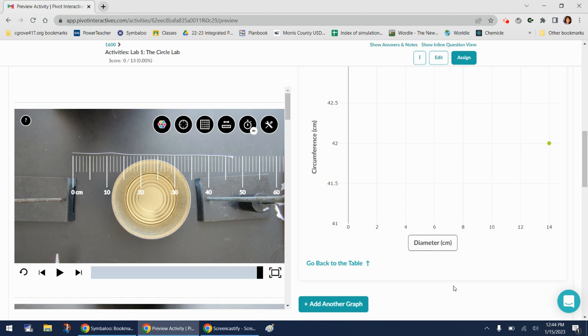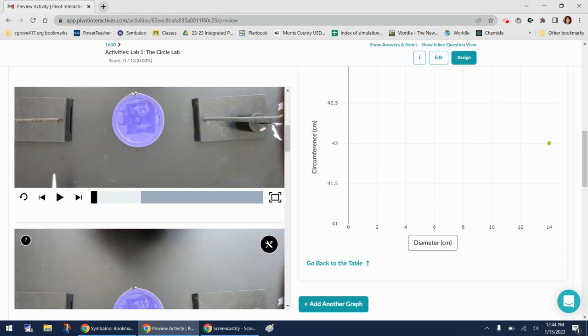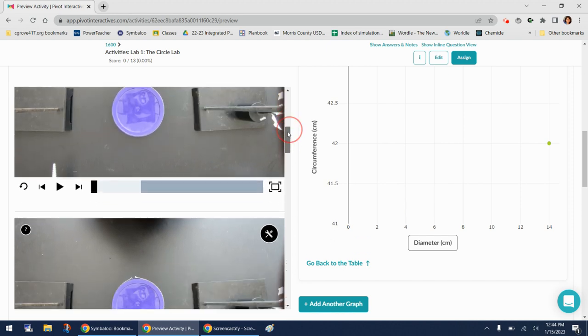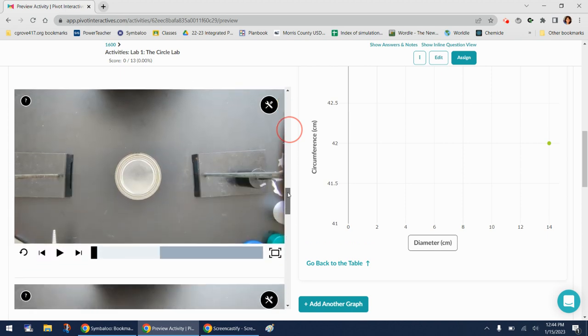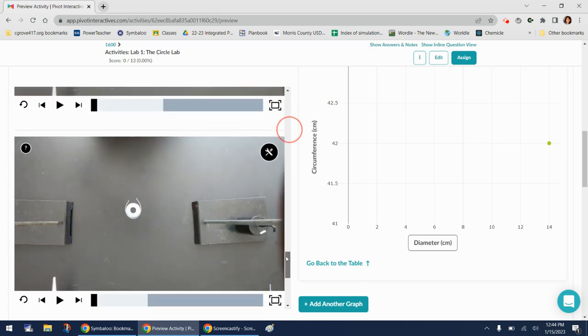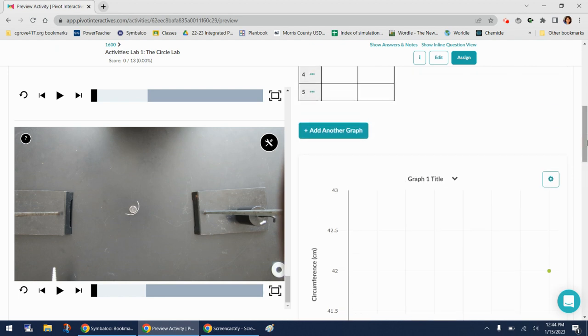Okay. So then you're just going to go through. There's some more examples here. You can see that string wrapped around the circles. Oh, looks like I have two. I'll have to get rid of one of those. I'll delete that one. So several different circles here that you're going to measure. All of the perspectives should be okay on this one. Notice they get progressively smaller. A little bit maybe more difficult to measure. And so then, once you have this in as your data, you're going to go through and answer the questions.